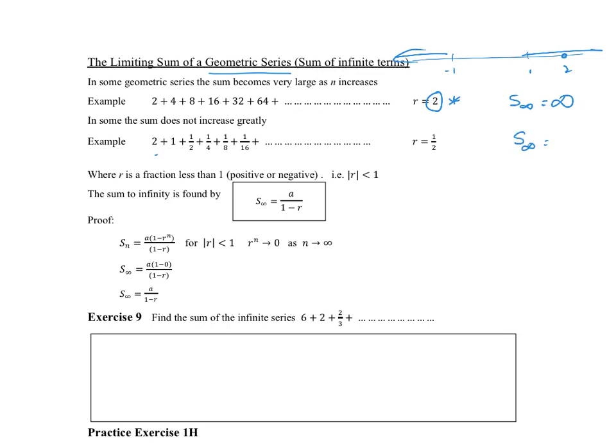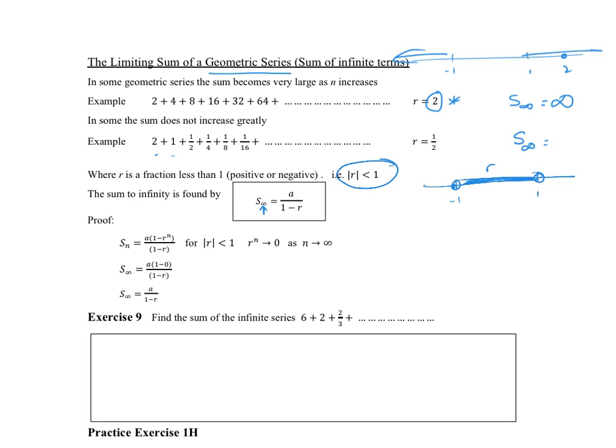If you go and put this into your calculator, which I want you to do, you'll get 3 plus a half plus a quarter. So you're going to be adding little bits and little bits. It won't get anywhere near infinity. So what do we do when that's the case? If I want to find out the sum to infinity, there's the infinity sign. This is the formula. Now, I can only use this when r is between -1 and 1. So r's got to be in between here and here. Okay, and that's when I can use this formula.